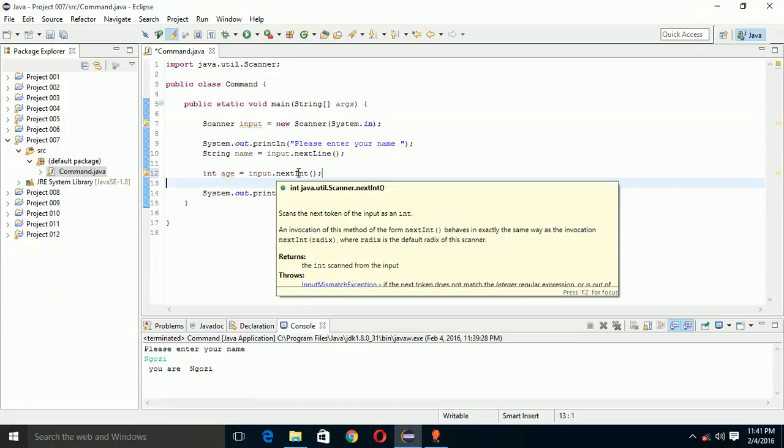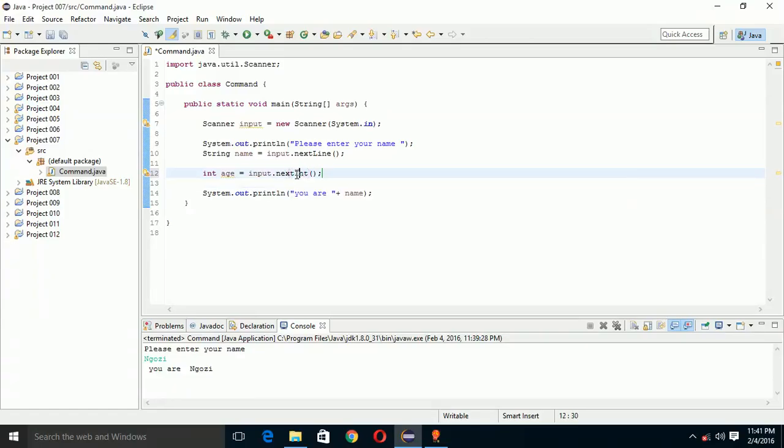Remember to write Int here with uppercase letter, and it must be of int. This one is nextLine, which represents string. Now this one must be of type int. If I put string here, it's going to show error. Okay, so it must be int.